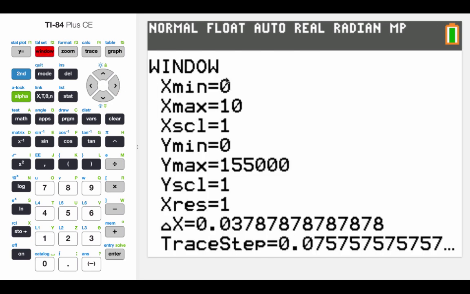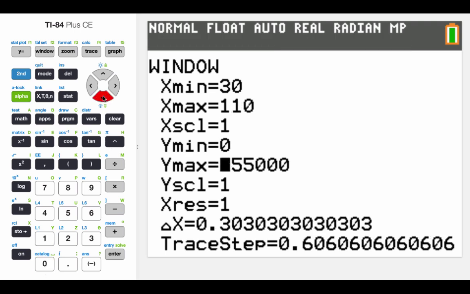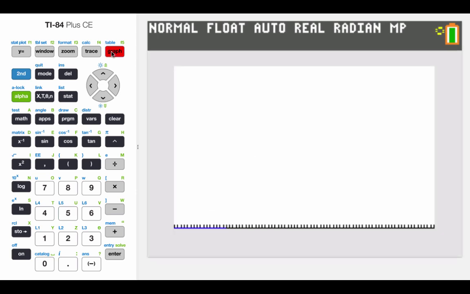So changing the x values first. On the problem, we were told that we were going to deal with x values between 30 and 110. So I'm just going to fill those in for my x values, minimum of 30, maximum of 110. We're also going to have to change the y value. Now we're going to end up with some very small numbers for these y values, since we're talking about percentages of the population. So I'm only going to go up to 0.05 on my y value. Now if we graph this out, we should get that bell-shaped curve.